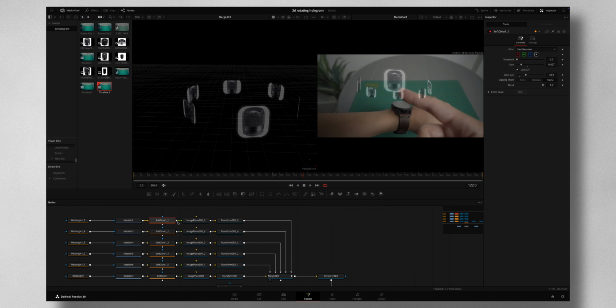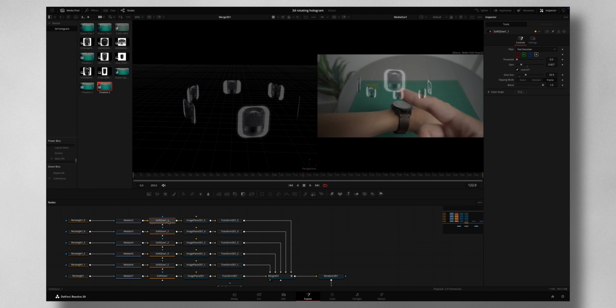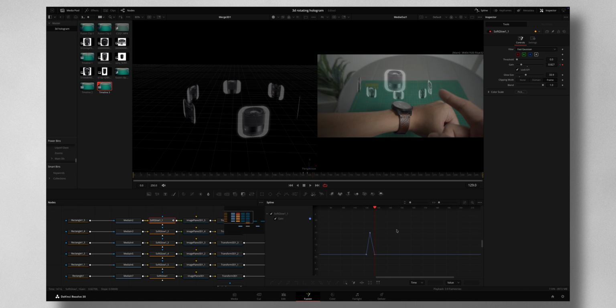soft glow. So this is the particular lens that I'm going to be selecting. So under soft glow, you can hit a keyframe on gain and just 1, 2, 3, you can increase the gain value like so. So it looks like you're selecting that particular lens. And then 1, 2, 3, 4, you can put the same value as before. So it looks like you're tapping that particular one. Now under spline, you can select that and press S on the keyboard to smoothen it out.